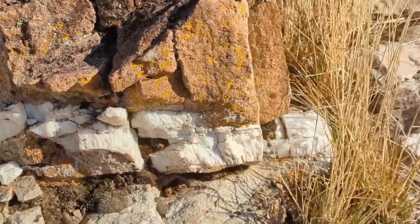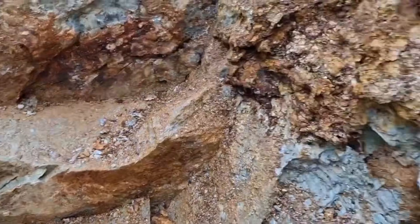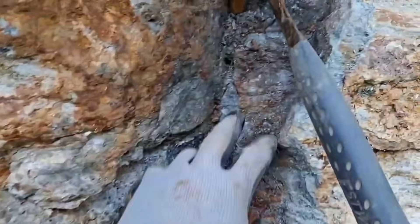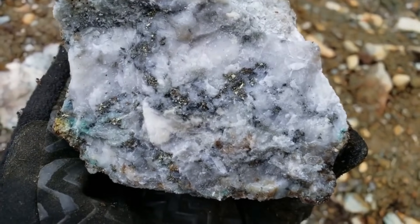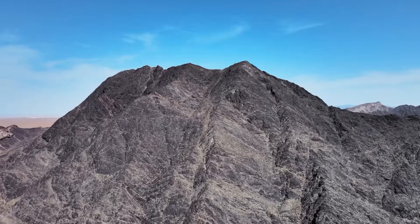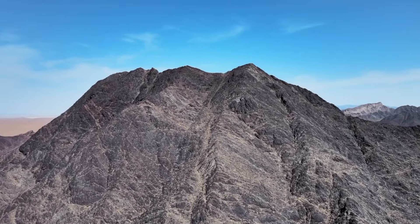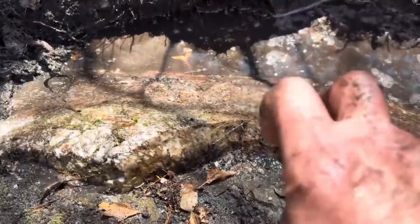The true art is not simply finding quartz — it is reading it. Where the vein is pure white, minerals passed through quickly. Where it becomes stained rusty red, iron was present, and iron often accompanies precious metals. Where it turns gray or metallic, sulfide minerals formed, and gold hides in sulfides. Where small green, black, or pink needle-like crystals are locked inside, something of greater value may lie nearby.